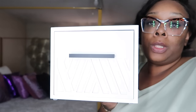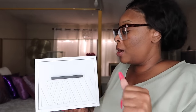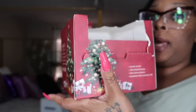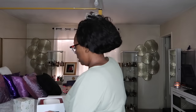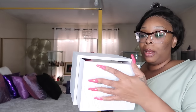I finally picked up this container. It was like $20. It has the little slide-out drawer, and it actually came with my disposable face towels. You guys know I bought the ones in the Christmas box because they were $2 cheaper, and I was like, no ma'am. So let's see if they'll fit in here without me having to dispose of the box. Thank god they came with some in here already. Yeah, that looks way better. I don't know if I like this brand, but I got a whole extra box, honey, and it's so much better than that Christmas box sitting up on my cabinet.